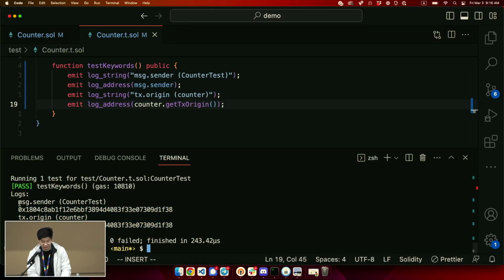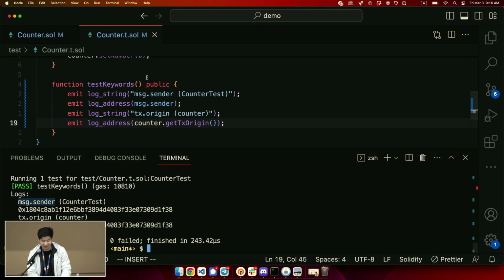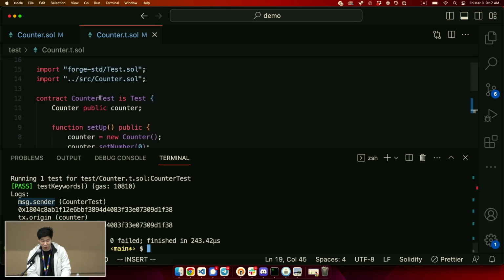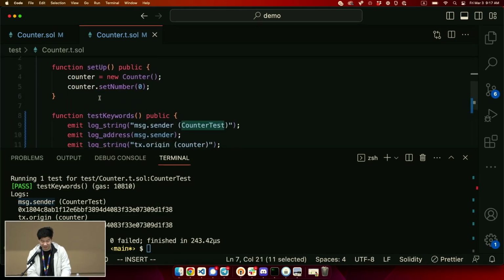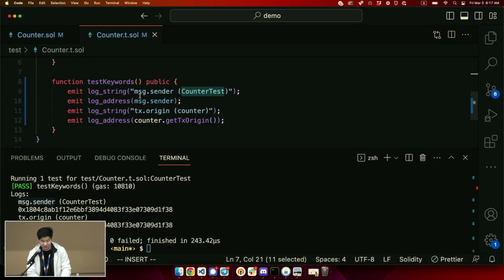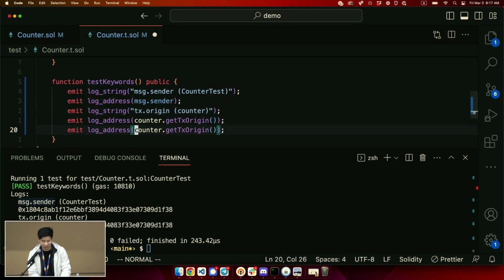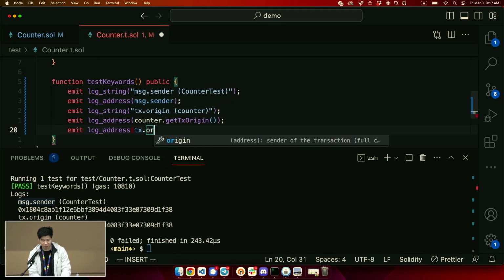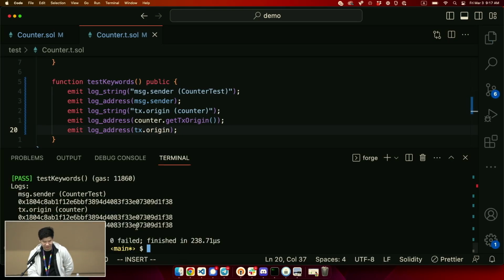Tx.origin is the same as the message.sender from the counter, and that is because the originator of this whole transaction actually created and calls counter test, which is the tx.origin. So that is the message.sender for counter test, and which is in fact the tx.origin for every instance. So if we get the tx.origin of this contract, it will be the same as everything else. And we can test it out.